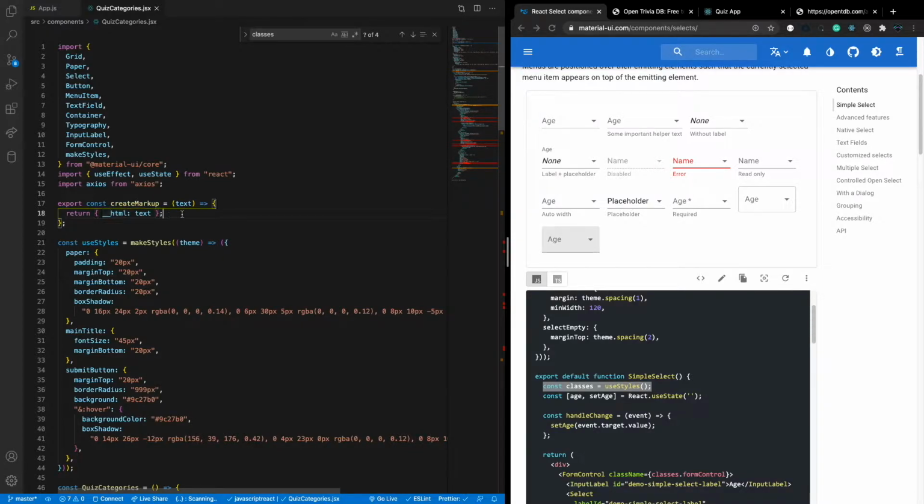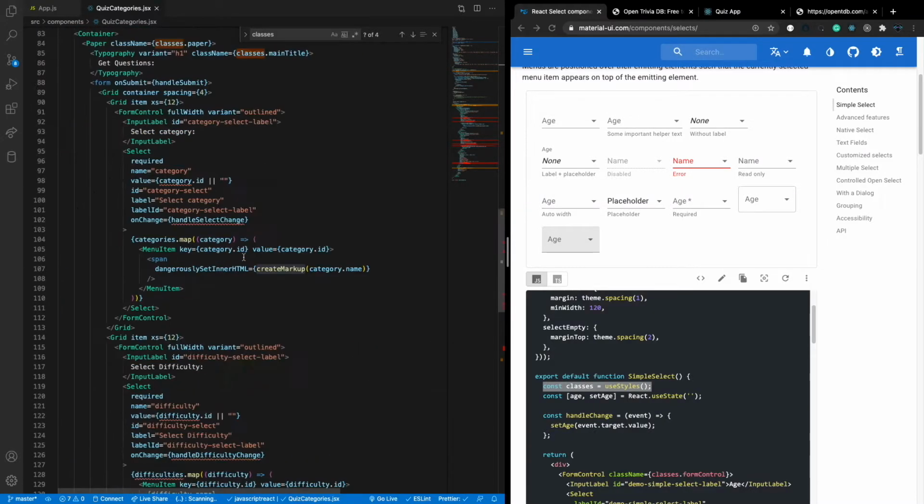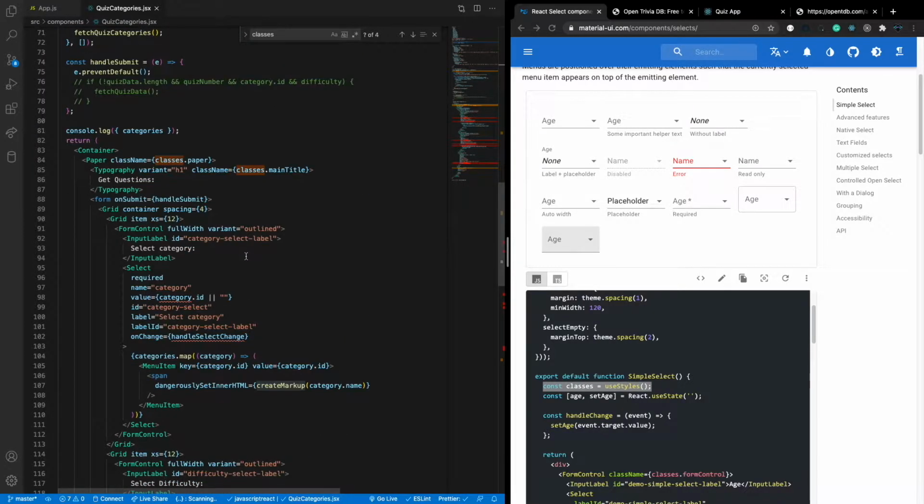By default, it will not render unless you add this function here, and then you call that function inside your component. For example, here is your HTML element, this is a span, calling dangerouslySetInnerHTML, and then calling the function that we defined at the top, and then the text that you need to render as HTML.